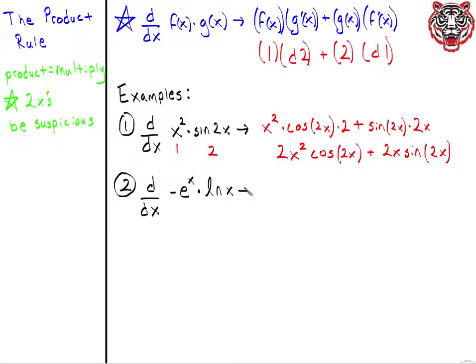This is going to turn into what? Red means derivative. We are now doing the derivative. Minus e to the power of x plus minus e to the power of x. Go ahead and try to do it on your own paper, and then look up at the board to see if you're doing it correctly.